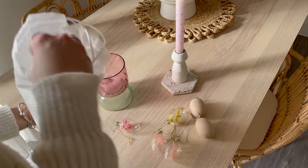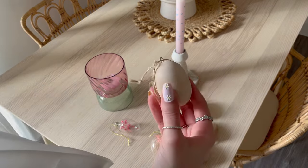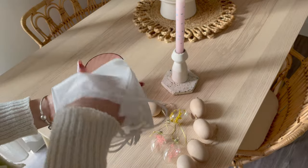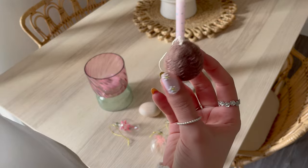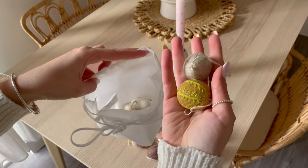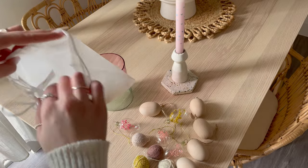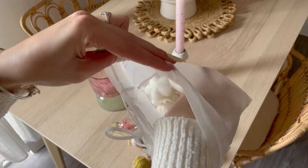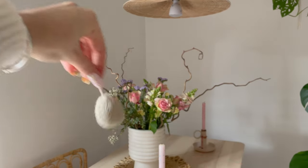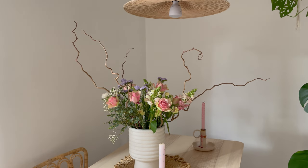So we are popping those there. They're actually really pretty to paint and DIY. Maybe we'll DIY these ones later on. And at last we have these fuzzy ones. I have them in multiple colors. I have another one of this beigey color, a yellow. All of these are little stars. I think that's pretty much it. I think they will look so cute hanging on those branches. So let's go ahead and do that.